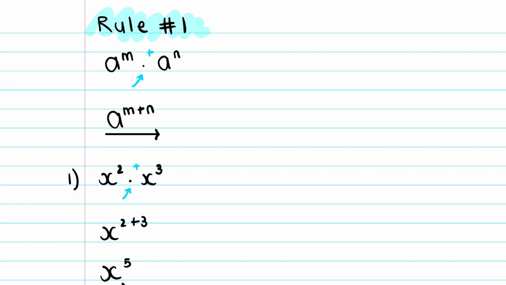But what I'm going to actually do is do a second example here, just so we can get the gist of this. So let's say you have 2 to the power of x times 2 to the power of 3. We are multiplying, our bases are the same, so we add the exponents. This is going to look like 2 to the power of x plus 3, and that then is actually going to be your final answer because you cannot simplify more than that. x and 3 are not like terms, so you cannot add them together. So your 2 to the power of x plus 3 is going to be your answer here for rule number 1.